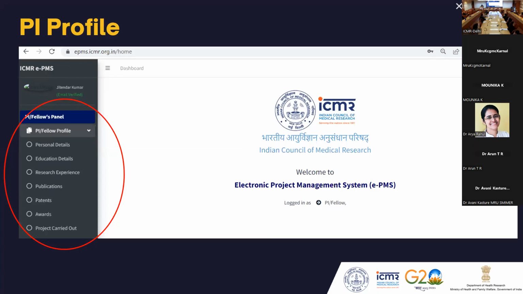Even if your role is a co-PI, at least fill the personal section. But if you are the PI, I suggest you fill all the sections, because sometimes the PRC expert wants to see the profile of the PI: which type of publications they performed during the last 5 years, or, suppose the project is related to SIT, whether they have some publication in SIT or not.